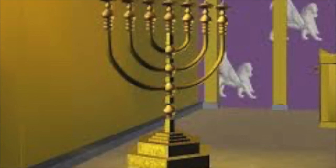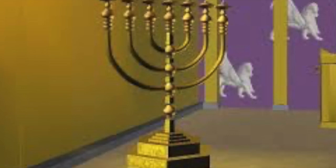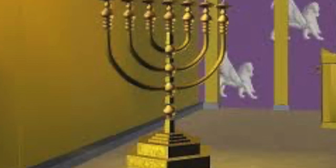In the tabernacle in the wilderness, twice a day, the priest would come and relight or refresh the olive oil in each of the 7 lamps, once in the morning, once in the evening. They were only allowed to put freshly beaten olive oil into the candlestick. It was forbidden to ever let the flame go out.